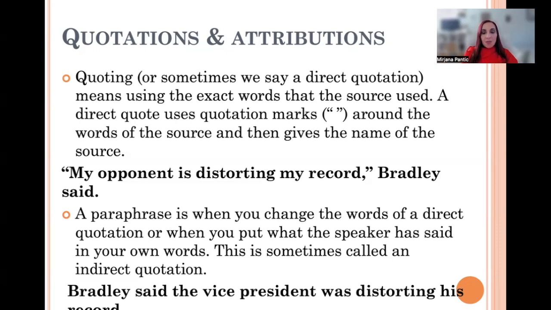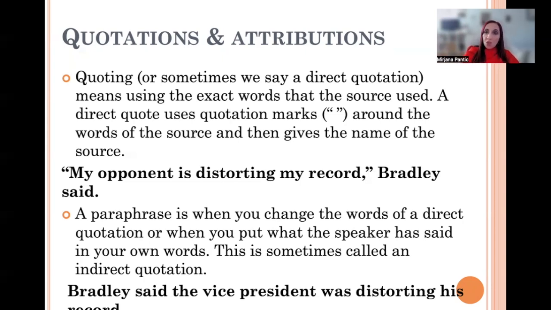Let's talk about this sentence. In AP style, or Associated Press style, that we use in journalism, according to their rules, when you write a quotation and attribute it, you need to place a comma before the close quotation marks. So just remember that. Now, when do you use direct quotations?